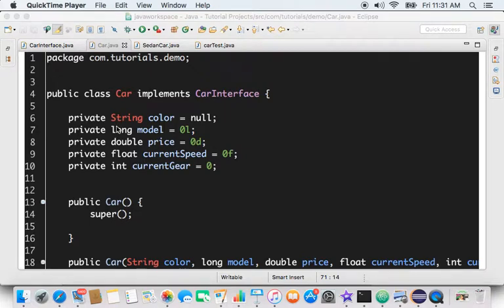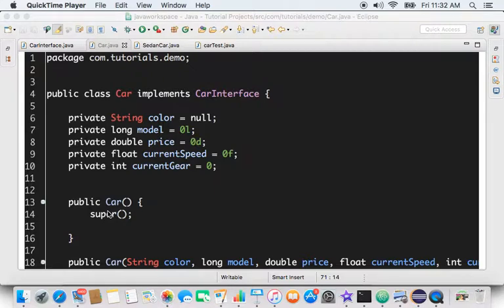If you see here, we have used these terms like string, long, double, float, and integer, right? These are primitive types. Java is a strongly typed language. A string is nothing but an object. A long is a 64-bit integer. A double is a 64-bit decimal. A float is a 32-bit decimal. Integer is a 32-bit number. All of these are private, essentially means they are only visible inside this class and not to anybody else.